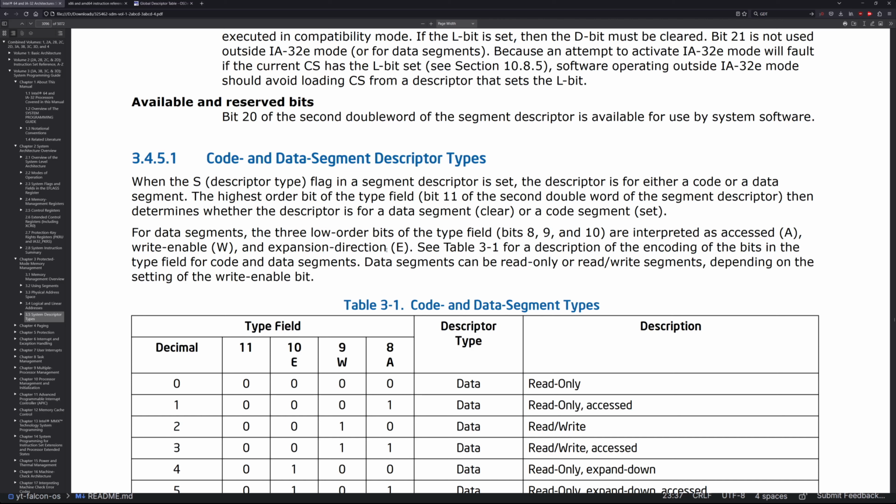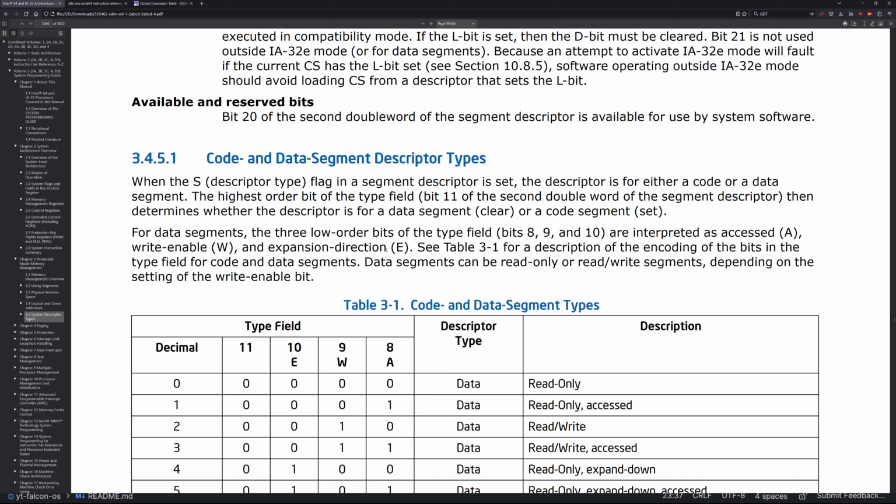Right, cool. So let's try to work out these things step by step. So first we need the address that we need to put in the GDT register. And if we go back here, what we are told is that we need this structure that looks something like this, size and offset, and we need to load the address of this structure into the GDTR, basically. All right, so let's try to block that out. So I'll just go here all the way down, and we are going to call it GDTR, for example.